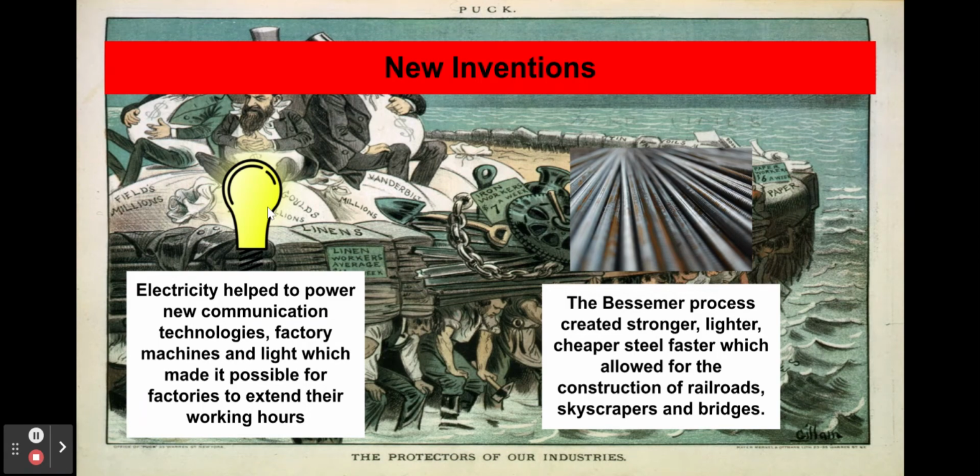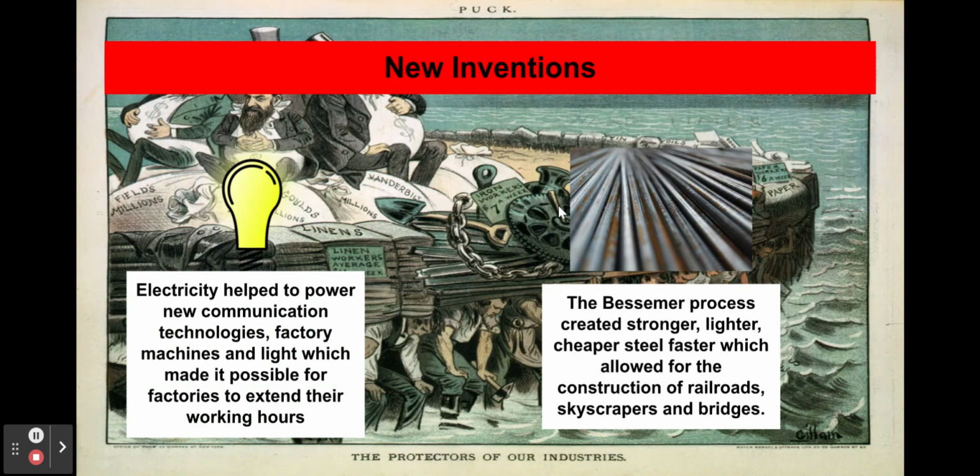One of the key inventions was the use of electricity. And so, electricity helps to power communication technologies like first the telegraph and later on the telephone. Factory machines can now run on electricity, which increases the productivity of factories. And then the simple light bulb uses electricity, which revolutionizes how our factories operate in the United States because now factories could stay open 24 hours a day, have multiple shifts for workers because they didn't have to close the factory once the sun went down.